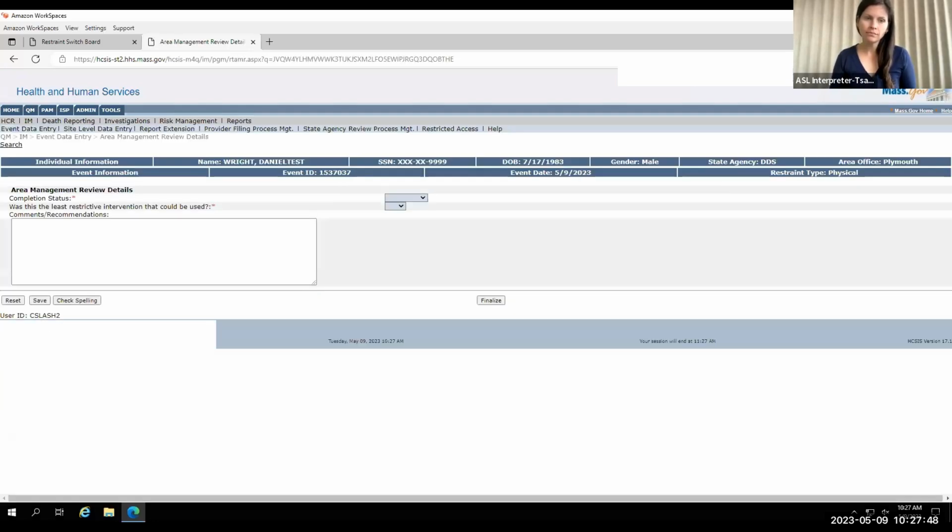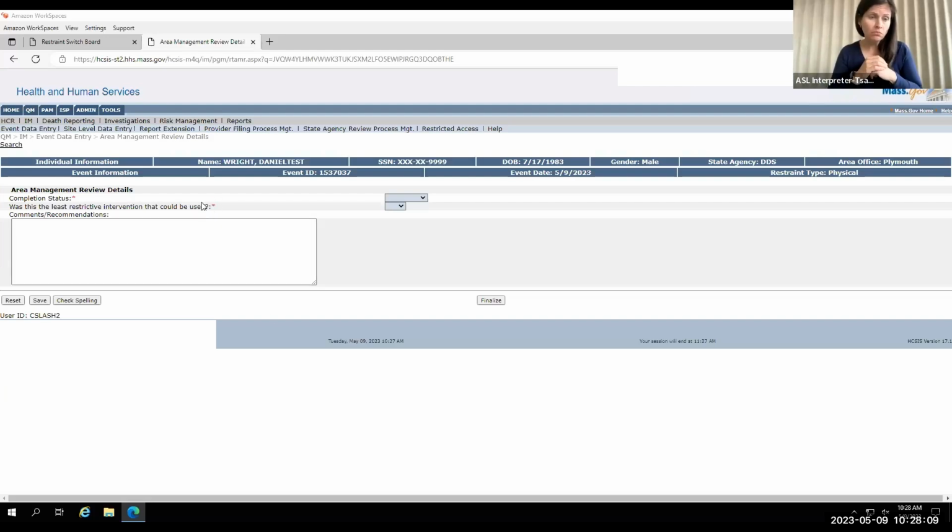On this screen, the area office can indicate if the review was completed, approved, and additional comments and recommendations on the restraint, such as, was it the least restrictive intervention that could have been used?